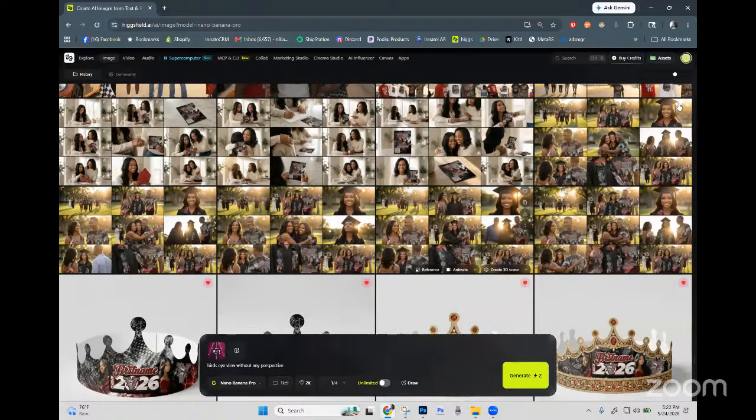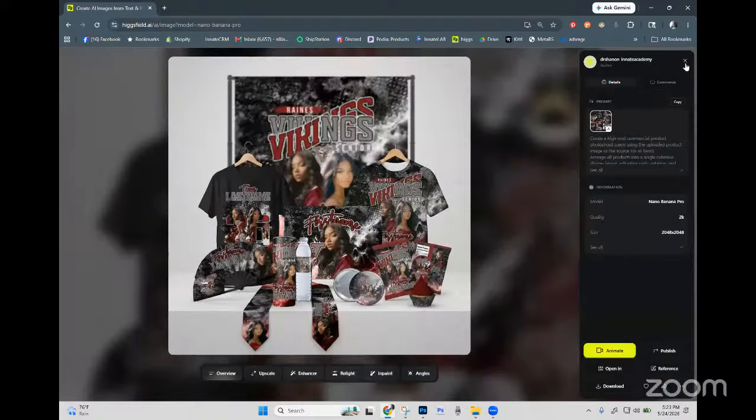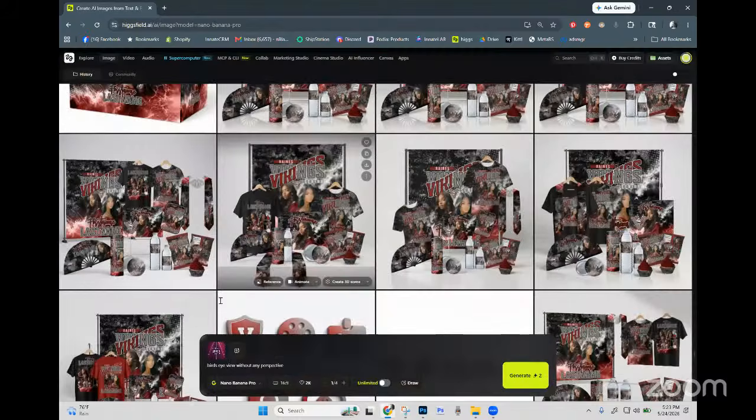All right, I'm going to copy this prompt here. As a matter of fact, let's see if I can just reuse this one. All right, it says create a high-end commercial product photo shoot scene using the uploaded product image. I'm going to put images as a source for all items. So we're going to do this where we drop the individual items in here.